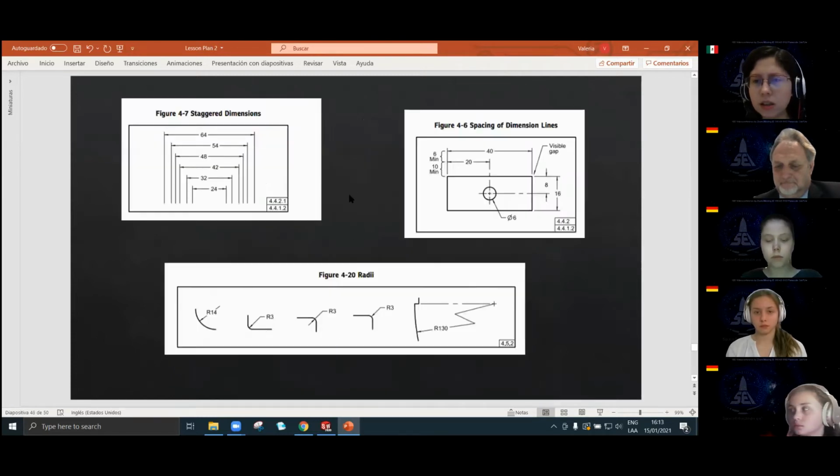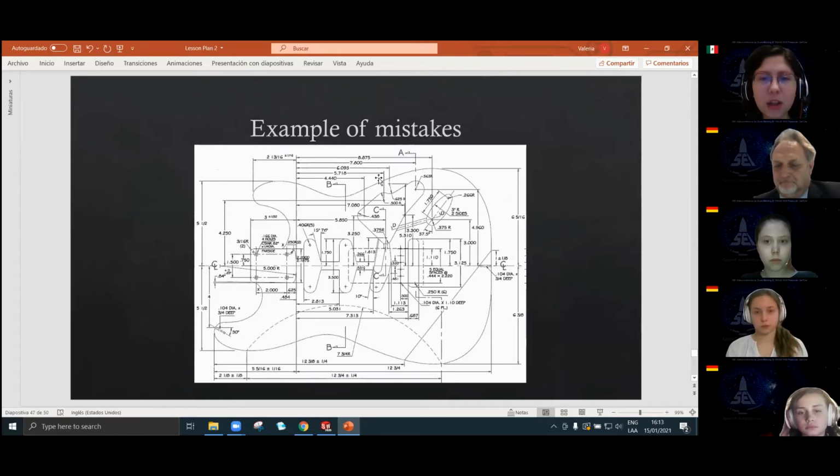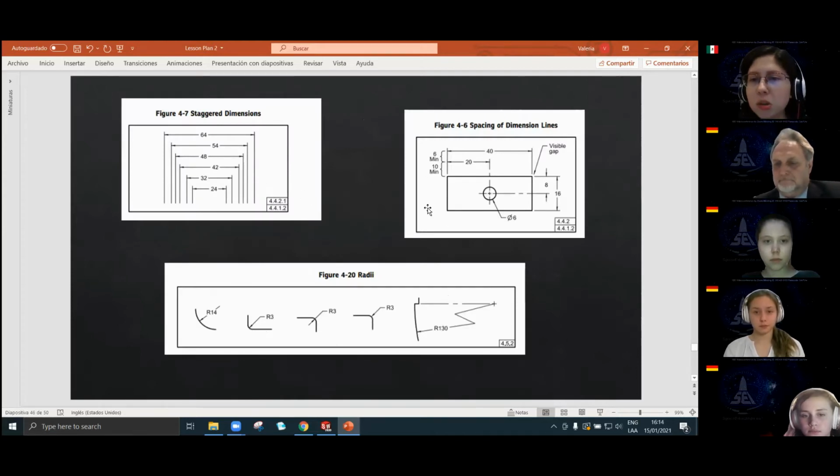Okay, so this is an example of what is good to do. For example, dimensions: make them like little steps and stagger them. It means that they are not one over the other, like this one. For example, this is good, they are stacked here. But in this part, you can see they are crossed: this one is crossed with this one, and with this one, and with everything. All lines are crossed with each other. So this is what you don't want to do, okay? Also, put space between everything so you can read everything. And do not forget anything. For example, the radius, we can sometimes forget to put annotations, okay?